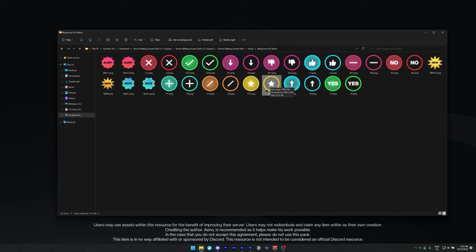It's obviously a white star. So you wouldn't be able to see that on light mode. But because there's a subtle outline to it, you'll be able to see it on light mode all fine. You probably can't see on this video because it's very subtle. But on desktop dark mode, you won't see the outline. So that's it for emojis.